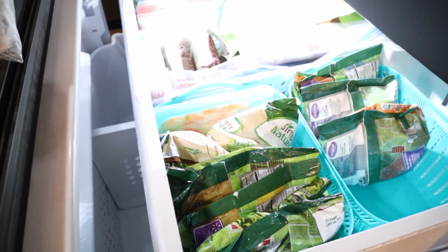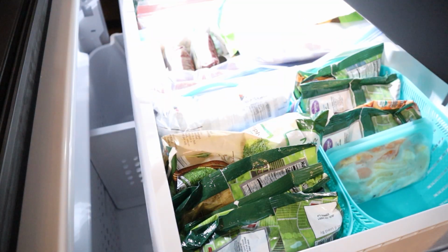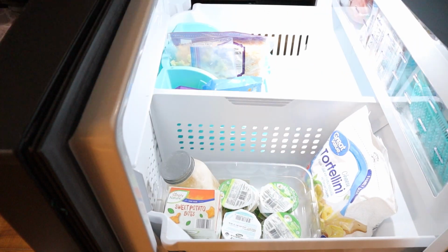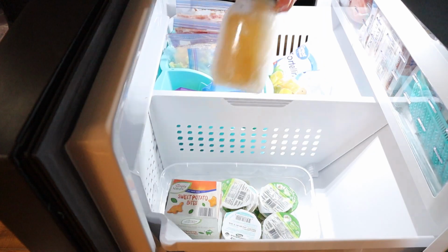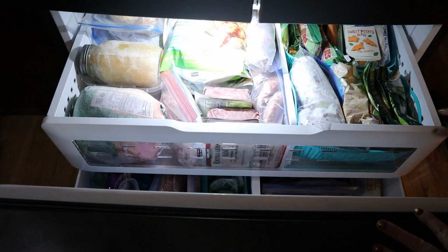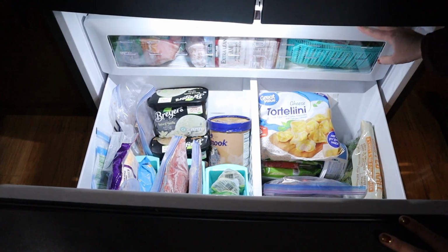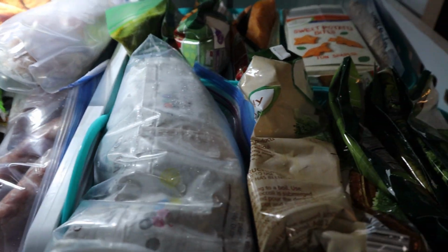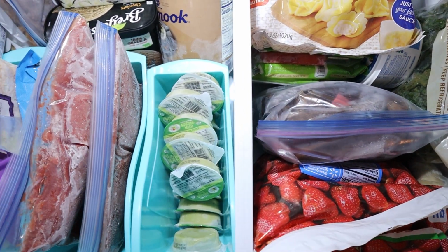For me, I'm tackling my freezer because it's essential right now. I need to make sure that I'm going through and making it super easy to access, and then I also know what I have on hand so that way I can prepare meals for my family. Bonus tip, if you take pictures of what's in your fridge, freezer, and pantry, that will actually help you when you're trying to plan out your meals as well, because you'll easily have a picture that you can refer to.